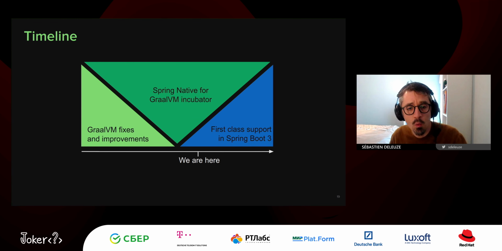So in terms of timeline, we have been working on supporting GraalVM for almost 2 years now, I think. The beginning of our work was really focused on fixing GraalVM itself, because at the beginning we were only able to run very minimal Spring applications, and Spring is using a lot of the JDK, and GraalVM is basically a new flavor of the JDK, and they had to do some fixes to support what we do. Obviously, GraalVM is a different kind of beast, so it won't support everything that the JVM supports. But I think there were some missing bits, and we collaborated with the GraalVM team. And now I think most of the critical bugs are fixed in terms of compatibility, and we are more collaborating on other topics like testing, improving the footprint, etc. But I will share more about that later.